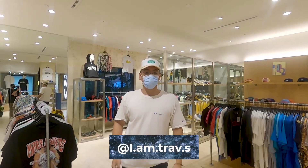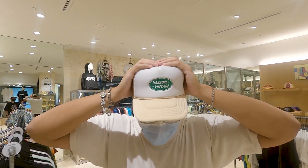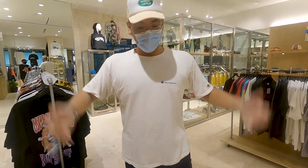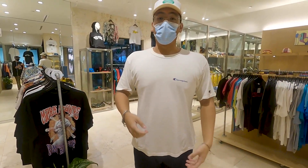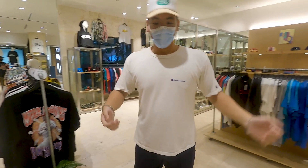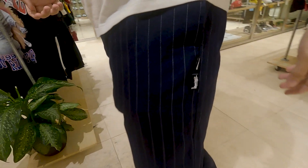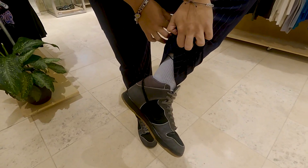We also wanted to do a quick fit check because both me and Travis feel like we're dressed very well today. Travis, start us off. Alright, so today I'm wearing the HV cream trucker hat — a good essential I always have in my car. The shirt is a reverse weave Champion t-shirt, another essential I have in like four different colors. Pants — I got these in recently, they're Duscy CDG pinstripe pants. And the socks are naturally dyed.